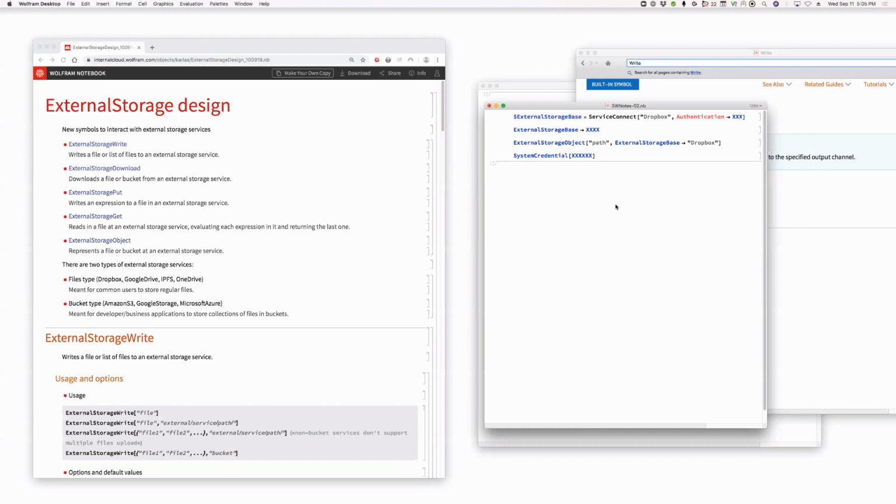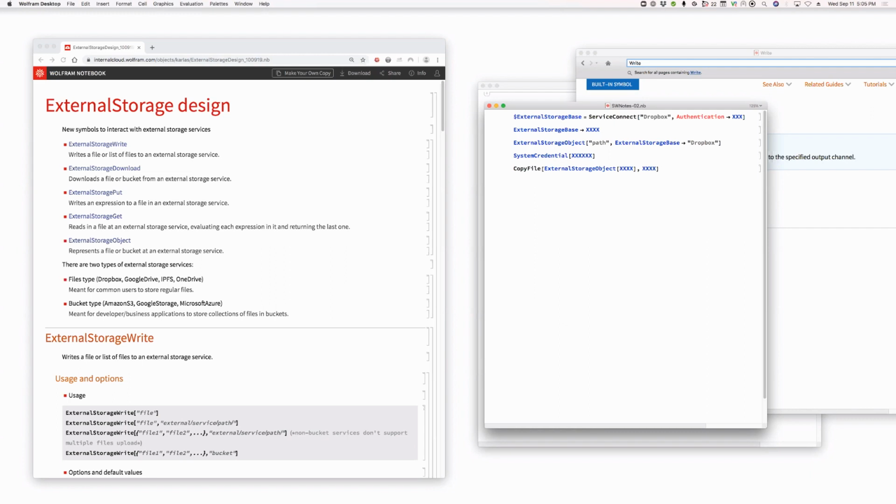Okay, so what you're saying is that I could do a copy file to an external storage object or from an external storage object. So it is equivalent. Copy file from an external storage object to a local file is equivalent to external storage download. Is that correct? That should be similar, yes. Similar, but external storage download works for bucket type objects, whereas copy file would not. Did we decide that, or did we decide that just creates a directory? I guess that creates a directory.